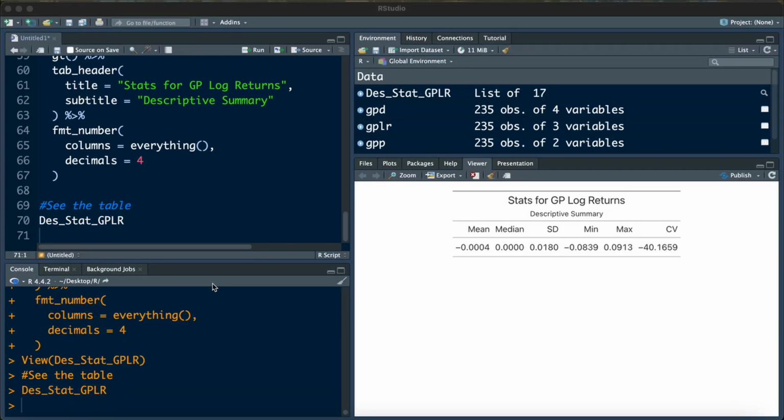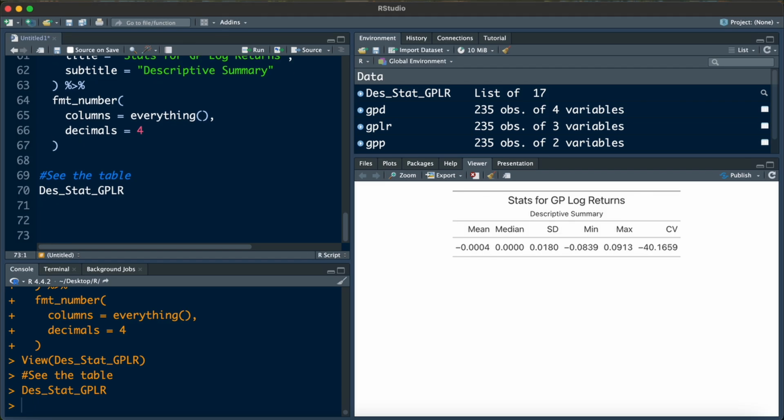Now we will see how to create a simple graph of the log returns of the company stock price. So we'll go for a simple line plot as a beginning. That is good, so let me use the title first. Let us call it descriptive visualization.